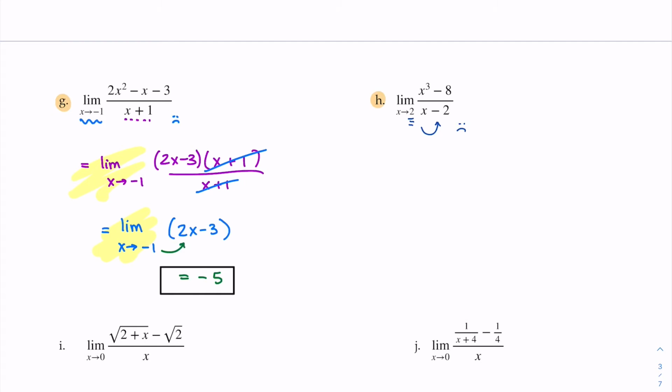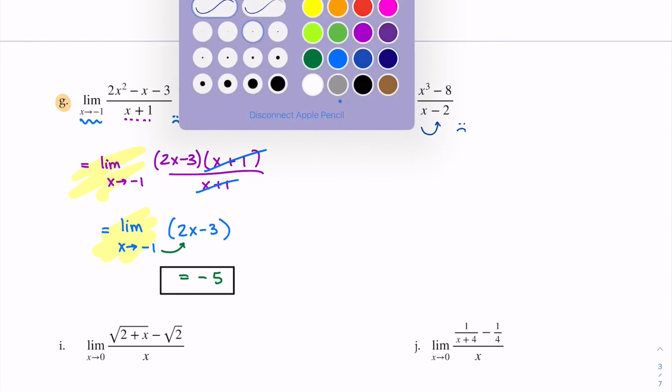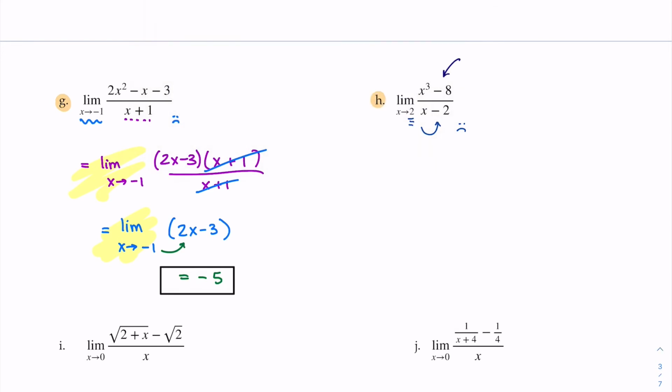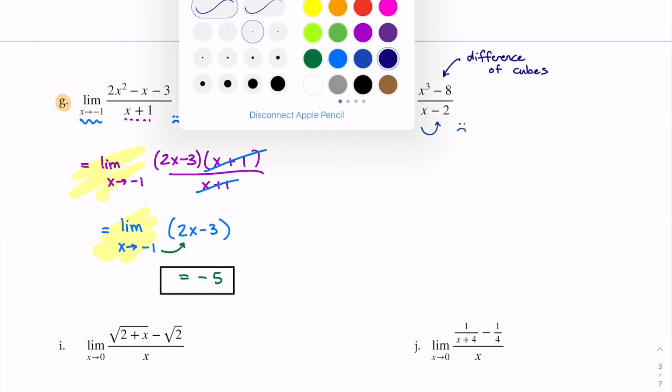How would you factor this? Maybe you had a really awesome Algebra 2 teacher who told you to notice this is not necessarily a difference of squares. This here we have a difference of cubes. And if you don't know how to factor a difference of cubes, at this point in the class, there is nothing wrong with Googling that. It is a pattern worth knowing. It doesn't come up all the time, but it does come up every once in a while.